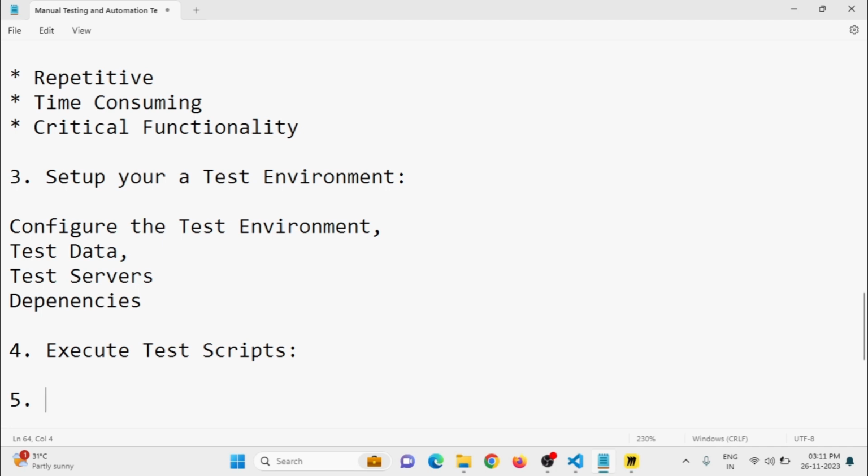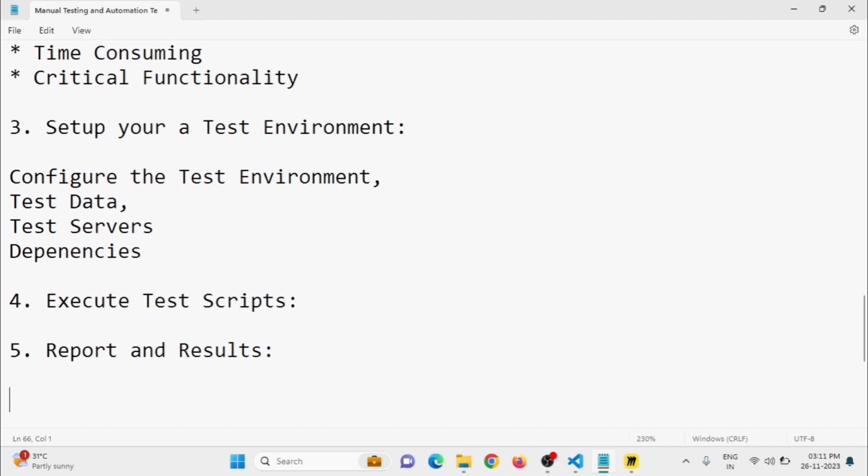After execution, as in manual testing, you have defect reporting. In this case you report and the results come. After execution you can review the test results in a graphical way, and if any issues are there, a report is generated definitely.